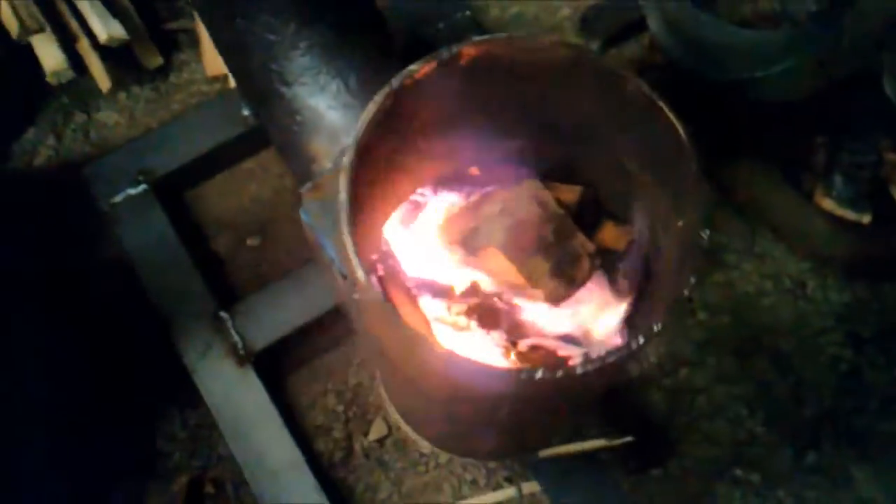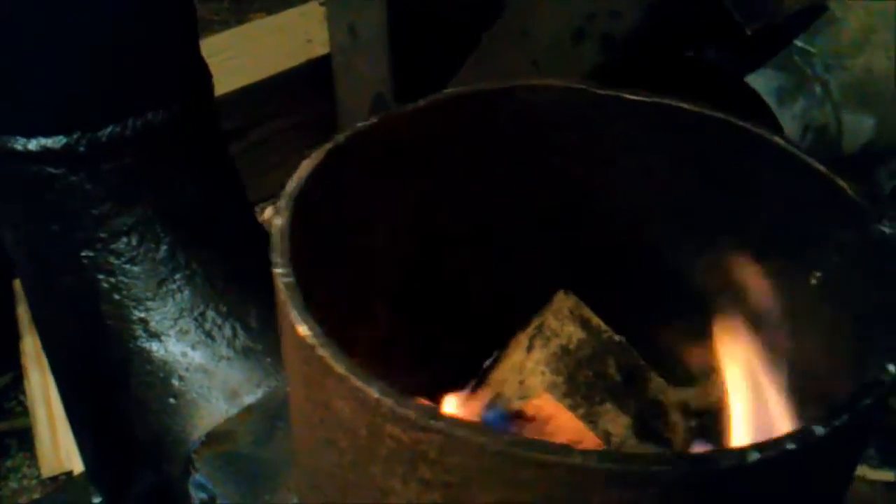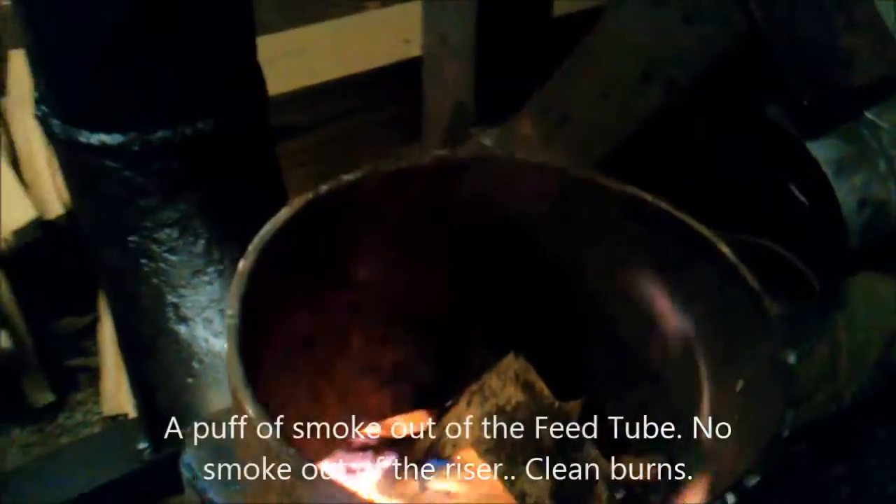As promised, there it is - breaks all the rules, still works. Cheers. We've been letting it burn down for a while. You can see the kind of wood that's in there - it's nothing special, just little pieces and this and that. Like I said, it's borderline a little bit finicky. You can see that the flame is warm coming out of there, and every now and then we get a little puff of smoke.